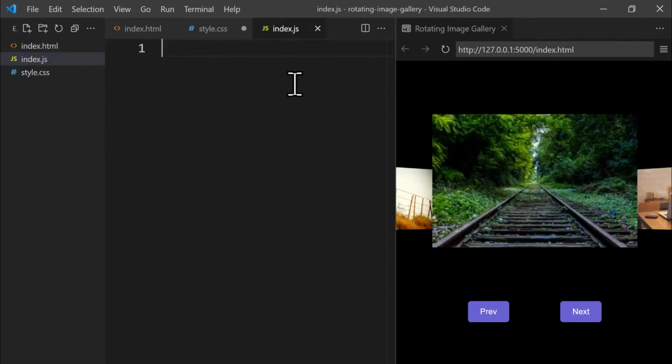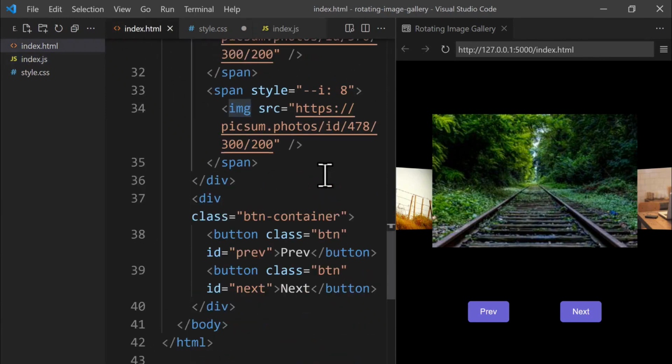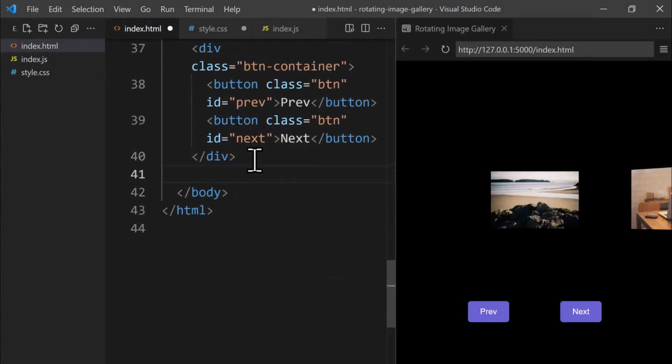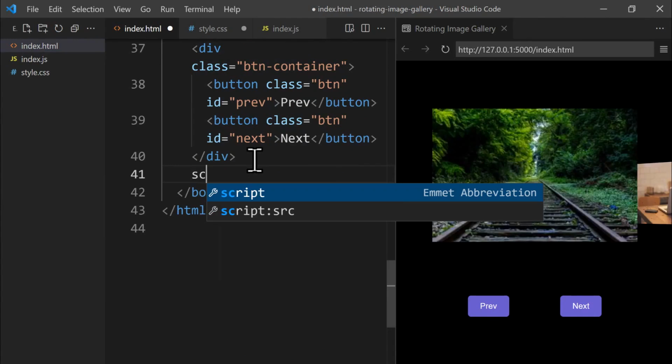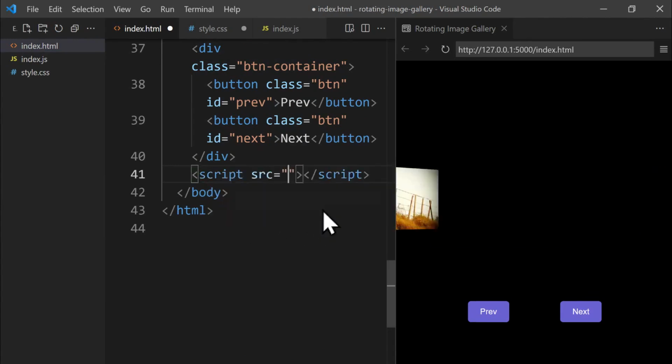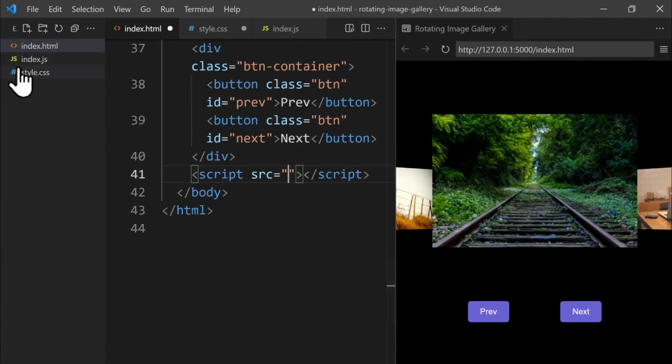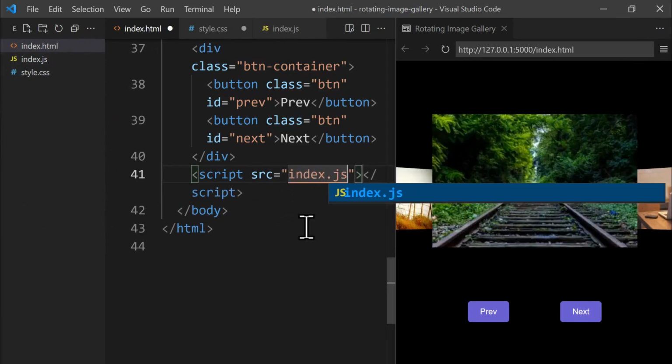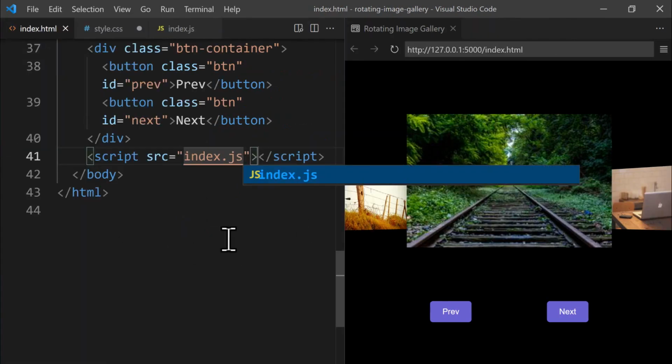Before we can use JavaScript, we need to link this file within our HTML code. So let's switch back to index.html and add a script tag at the very end of the body section. Just type sc and click on the second auto suggestion, the one that includes the src attribute. Since both index.html and index.js are in the same directory, we just need to set the URL to index.js. Now we're all set to use JavaScript in our project. First, let's save this file using Ctrl-S. Now let's close the Explorer section.